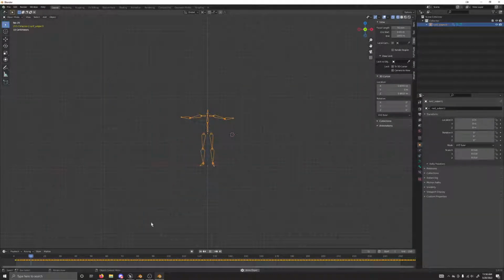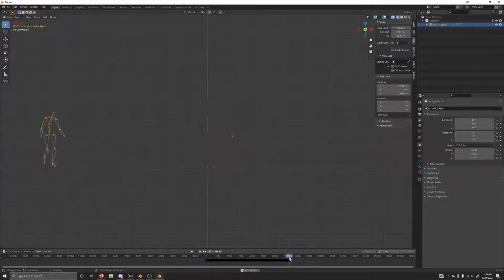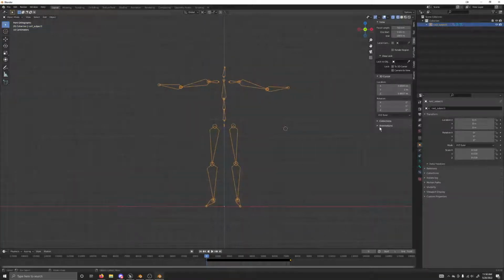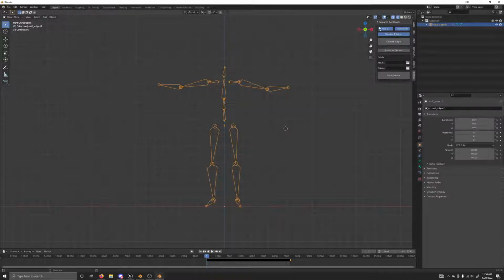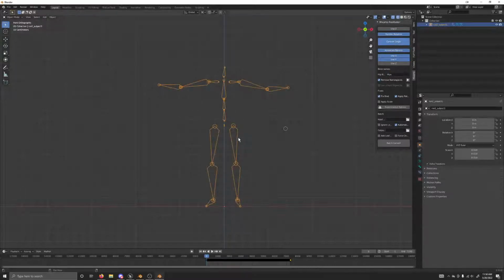So the skeleton is fixed. Set the end frame to 7,330, that should do it. Yeah, they're going back into a T-pose, so that'll work. And now I'm going to try this again. There we go. So my mistake was using Blender 3 and not Blender 2.93.